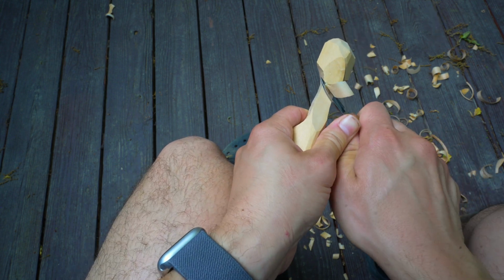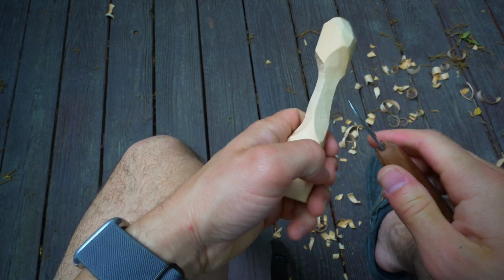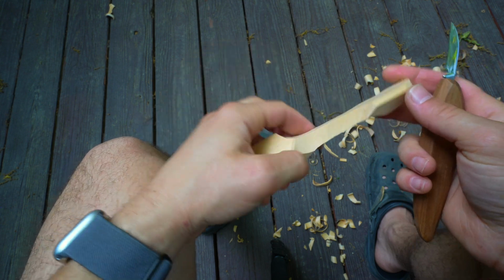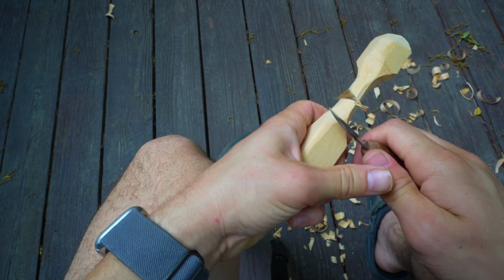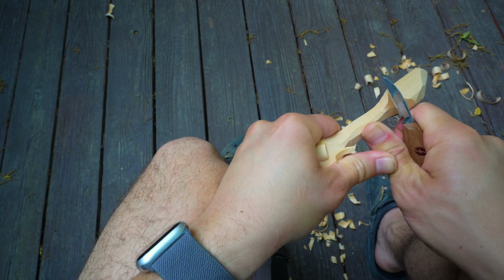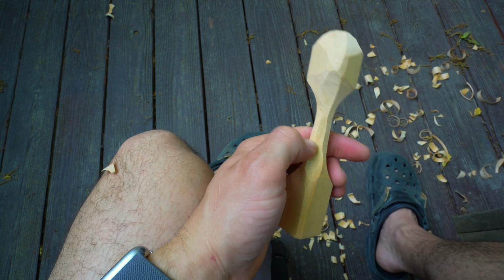Okay, looking pretty good, getting that bowl shape. Take the corners down off of this as well. There you go. And you can look at these big planes that you've created from cutting and kind of make sure they match from left to right. It's going to give you some nice symmetry.